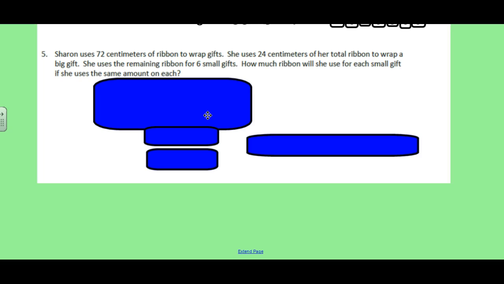I'm going to let you work this one out on your own. Think about what the steps are, what you need to do first. Make sure you include your drawings, make sure you include your equations, and make sure you answer this problem in a complete sentence. Once you have double checked your work, then you may push play to see if you have your answer correct. Make sure that you change anything in yours that you need to change. So push pause to complete number 5.